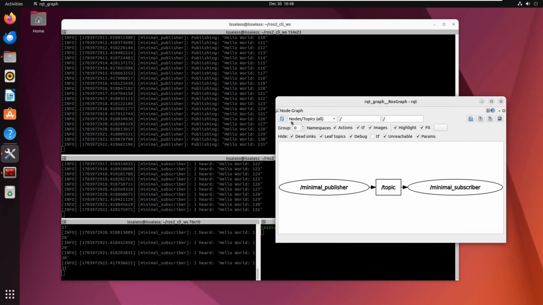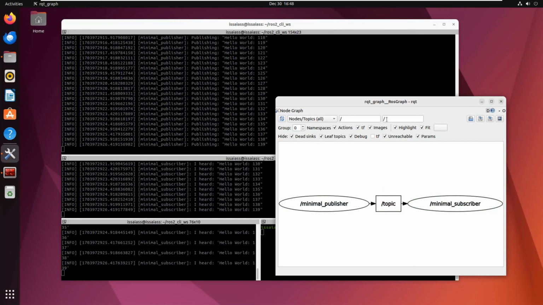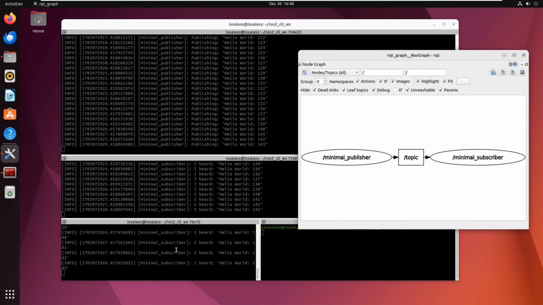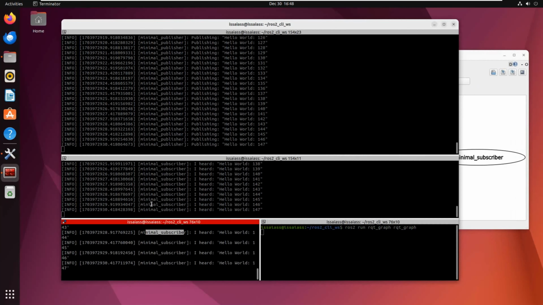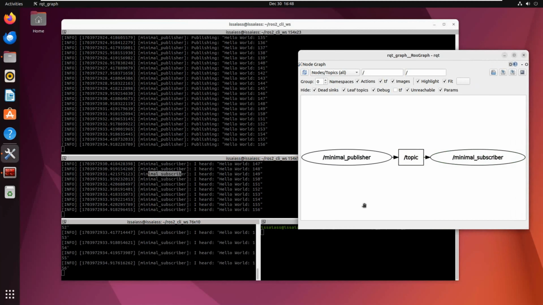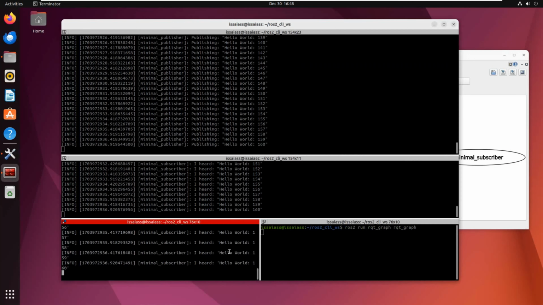Okay, we didn't see everything probably because I put the same name of the node and we are publishing to the node. So it's a mistake of mine. Let's modify it just for fun. Let's modify here.